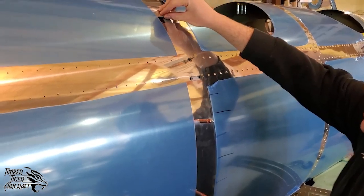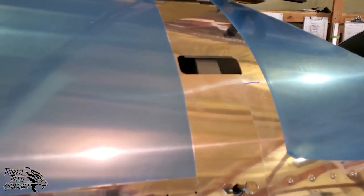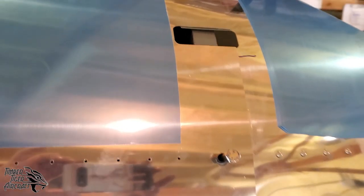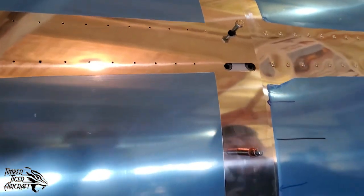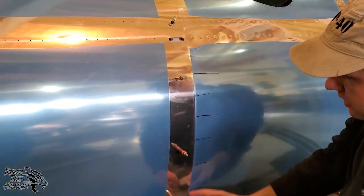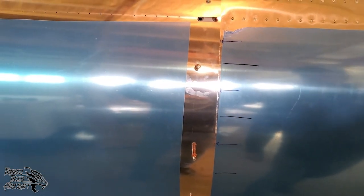Now these, you might see some misalignment in the skins here, that's fine. We're more concerned about huge misalignments between these wire lug holes. And you can see there that the bulkhead is centered within the hole and that the wire lug holes are more or less lined up with each other. You can also see that now all of our prediction lines fall on the edge of that skin. So we know that that skin is appropriately placed.